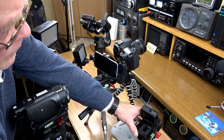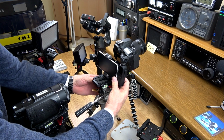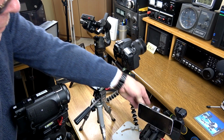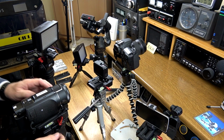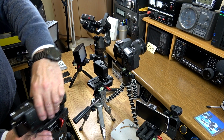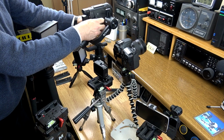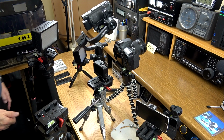With this Neewer quick shoe plate adapter, it makes it so simple now for me to swap from camera to camera or camera to another tripod or slider without the drama of having to take everything apart to do so. I have also fitted these on my LED lighting and microphones. This really has made my life easy when doing my filming and saves me quite a lot of time, and everything that I use now I know is safe and secure on these new quick shoe plate adapters. If you are in the market for a quick shoe plate adapter, this is definitely one worth considering.